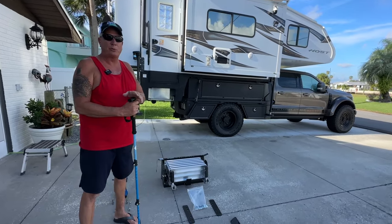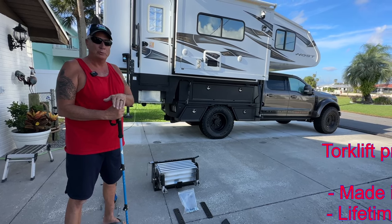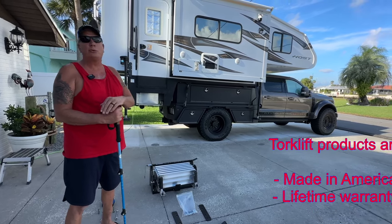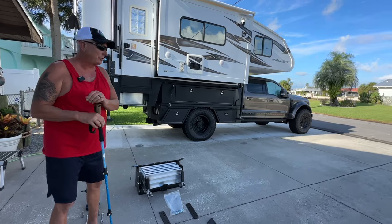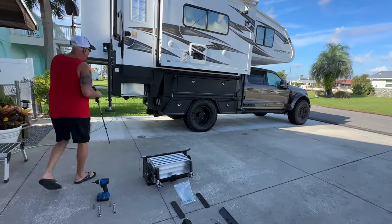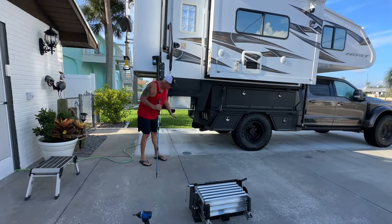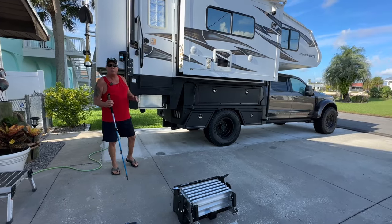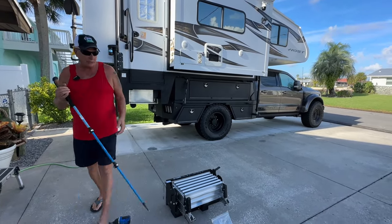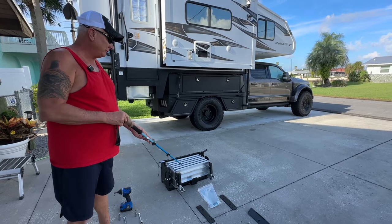When you call Torklift, somebody actually answers the phone, which is really cool. You don't have to press numbers or anything like that to talk to someone. They're going to want to know a couple of measurements, what your measurement is from here to here and from here to here. So be prepared for that. They'll be able to tell you right away which ones you need. In our case, we needed the six steps. So this is what we got.